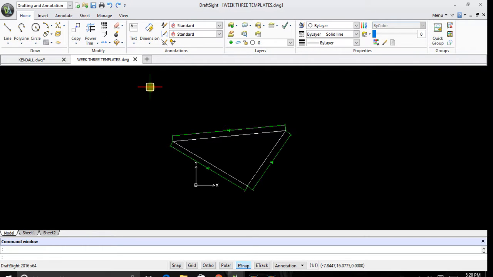And again, that is the lesson for this week. Look for the email that I'll be sending, which will include a drawing template for you to use. And I encourage you to make some changes, maybe add some additional layers. Remember, to add a layer, you click on this Layer Manager button.